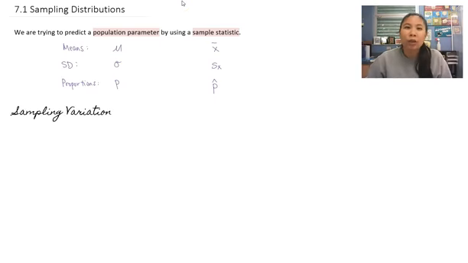So in this chapter, we're going to start looking at samples in general. If we were to take a sample and maybe do that many times, first, we want to understand sampling variation. Sampling variation just means when I take a sample from a population, let's say a sample of size 20, so I've got 20 people in my sample. I've done this well because obviously we want simple random samples or some sort of random sampling method. So we've picked a good sample. We've got 20 people in there.